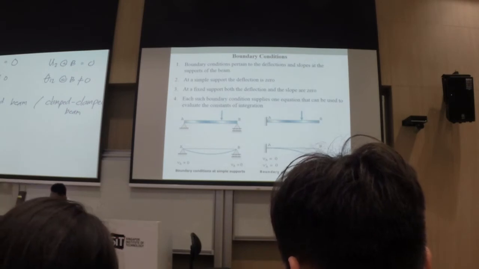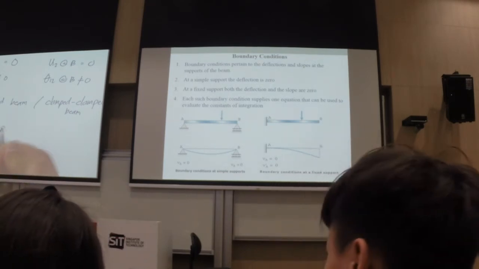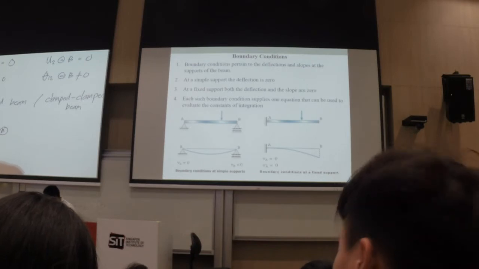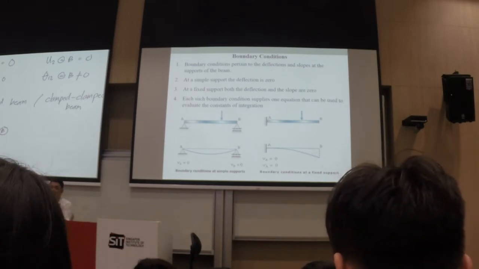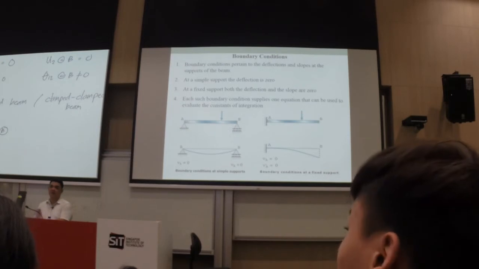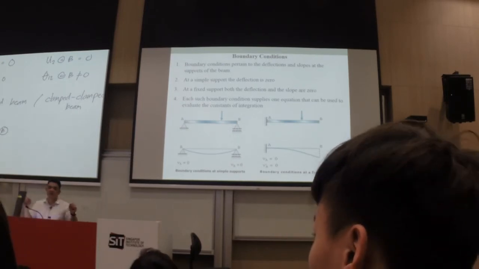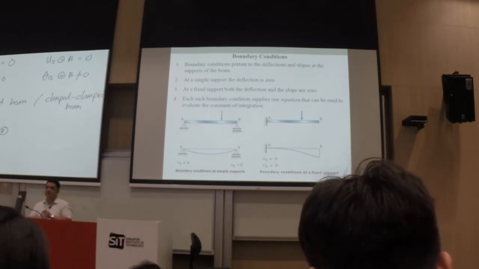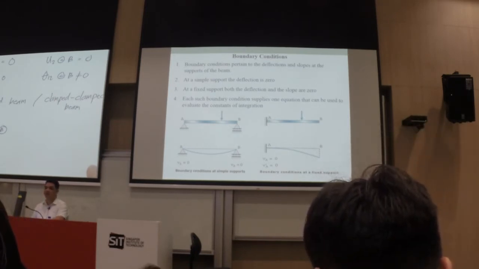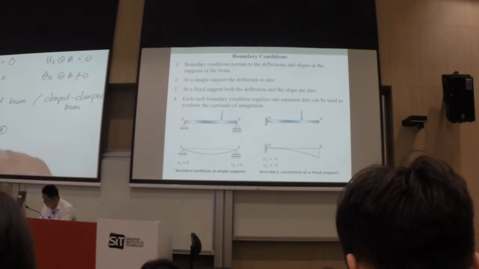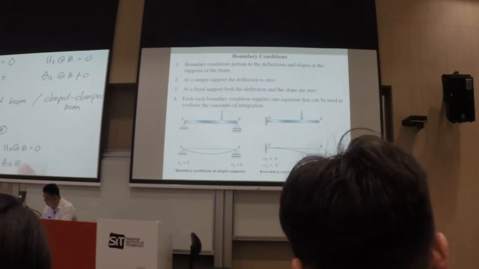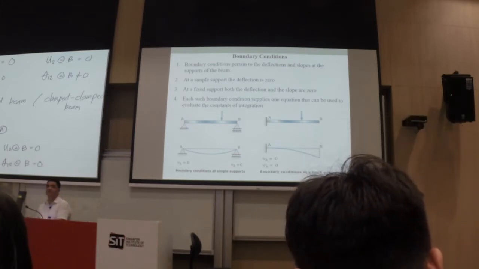So, for example, we go back again to points A and B. For a fixed beam, the displacement at A is 0, and your slope at A will also be equal to 0. That's the assumption for a fixed support: once this one is fixed, both displacement and slope will be 0. And it's the same here: U2 at B is equal to 0, and your slope at point B is equal to 0.